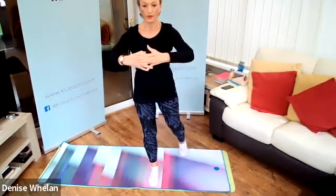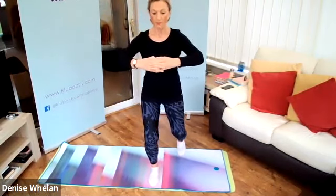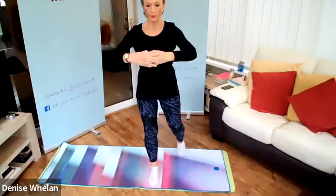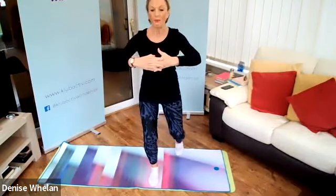Lengthen. Lift. Twist. Put it back. And bend. Now relax the shoulders. Lengthen. Bring it through. Twist towards the leg. Put the foot behind you. And bend.